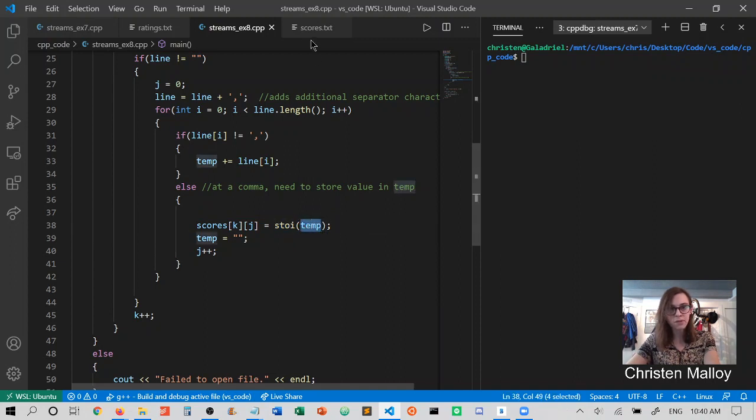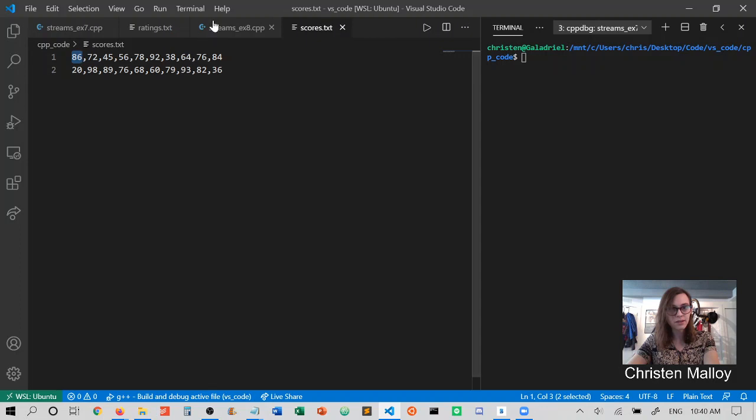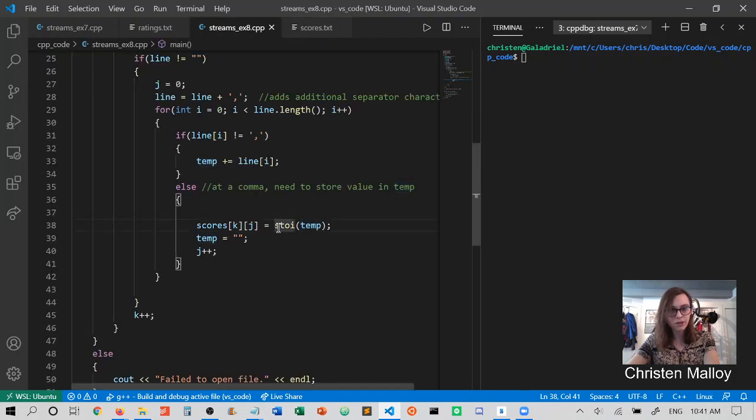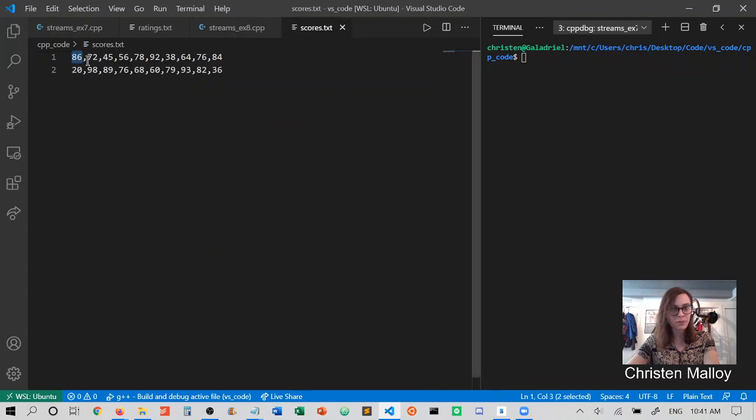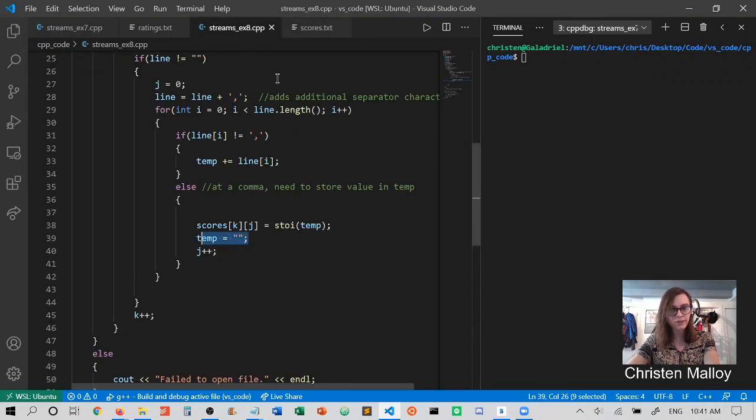So here we have the value, say, of 86, and we use stoi to convert that to an integer version of 86, and then store it into scores of kj. We then reset the temporary variable so that we can move on and grab 72, which would be the next piece of information after the comma. And we increase j by 1.